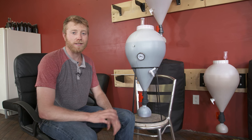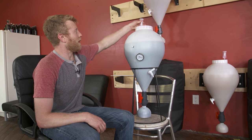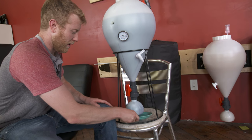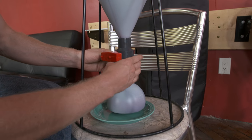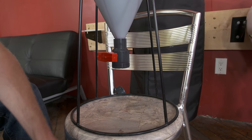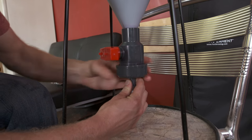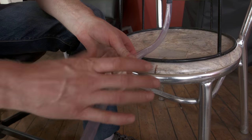It's bottling day for the wine — real easy, simple, and straightforward. The first thing we're going to do is take the airlock out so we don't suck any airlock fluid back in. We're going to attach our filling hose — turn the valve off, put the hose on. We like having a little plate under it because there will be a little drip, which the plate keeps clean and dry. We shut the valve off, pop off the ball — it just slides right off — then scoop out any sediment. Now we hook up our bottling hose, feeding the attachment right onto the bottom.